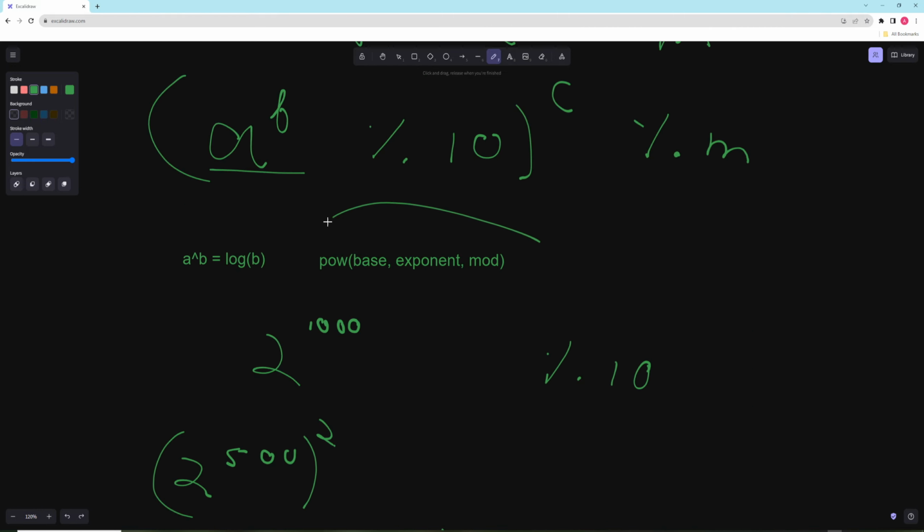So in Python, you can actually just do this if you want to keep your number small, but technically you can also just write a to the 1,000. This will technically work because there's no overflow. And I think in C++ there's also this power method provided. So this is what we're going to be using.